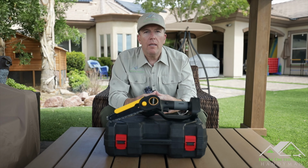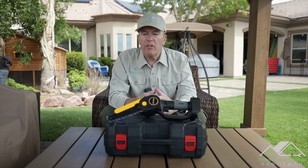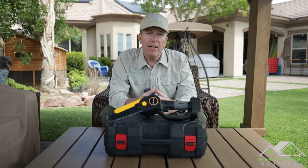So if you have color preferences, you have 3 different color patterns to choose from. The sound coming out of this mini electric chainsaw is among the quietest of the electric chainsaws I've reviewed.